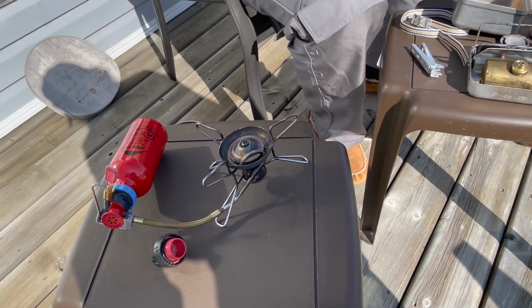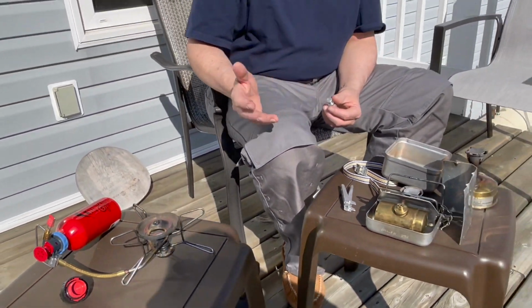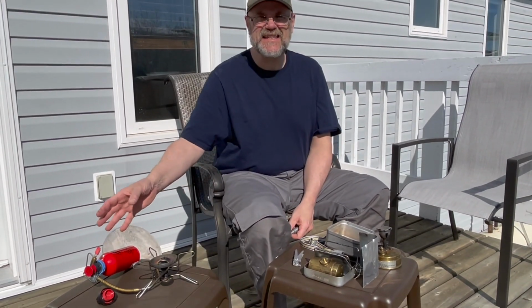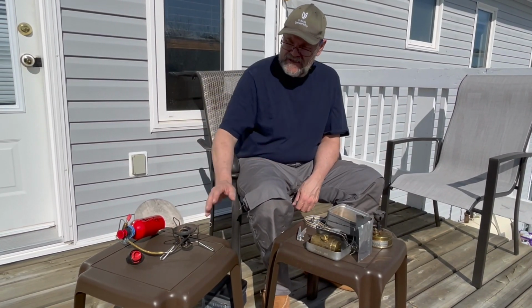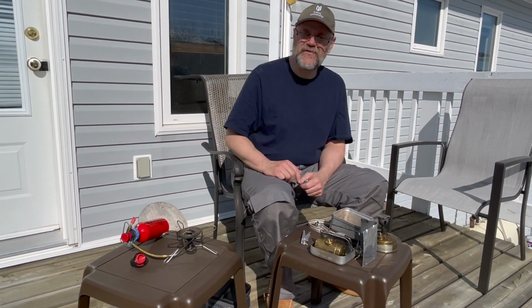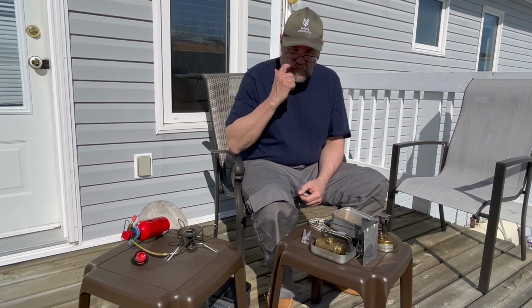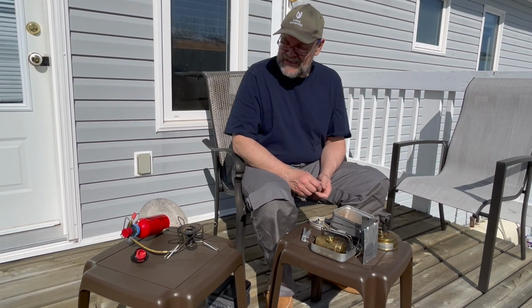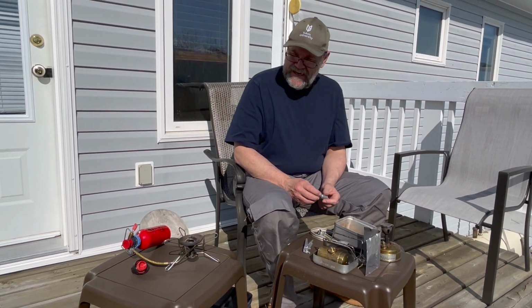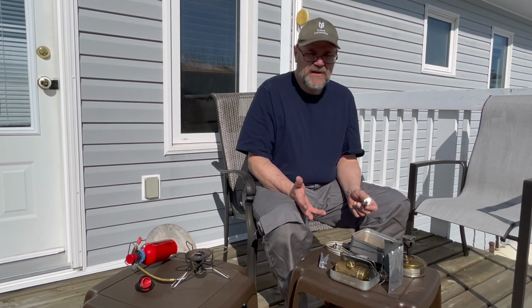Here's the problem with these gasoline stoves. Because you've got to prime them, because you're using gasoline, and gasoline is such a dirty fuel. It leaks, you get it on stuff, it's smelly. And because of the priming, it takes a while to get them going to full speed. So they're not as fast as you'd think, because you've got to probably spend 2 minutes starting them. That 2 minutes cuts into your burn time, and plus they're messy. And sometimes they're a little bit unreliable.